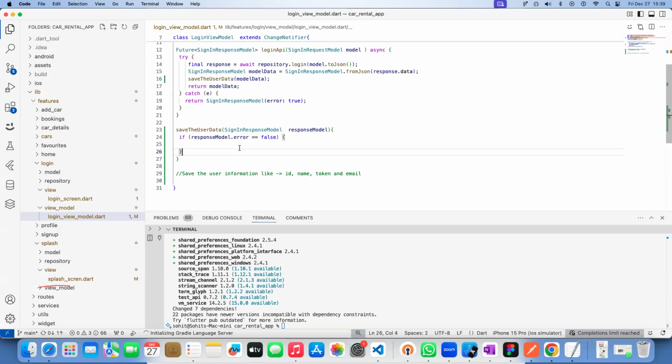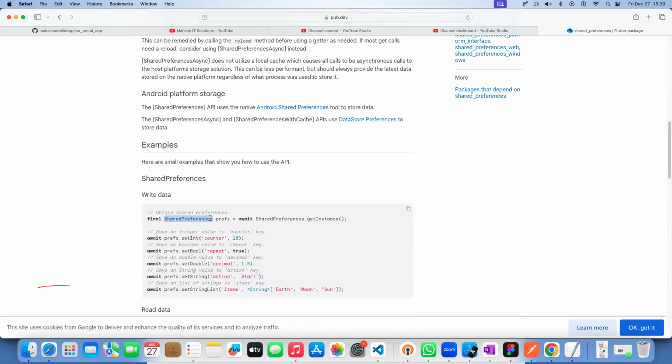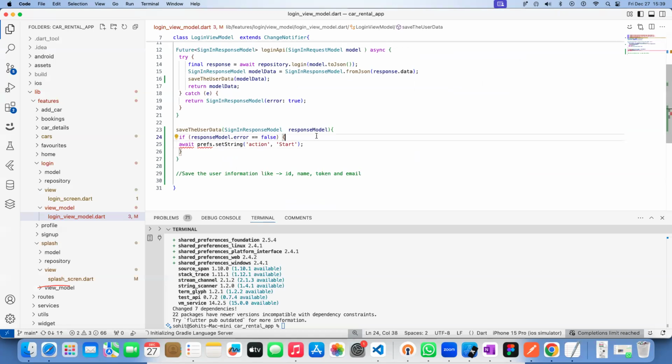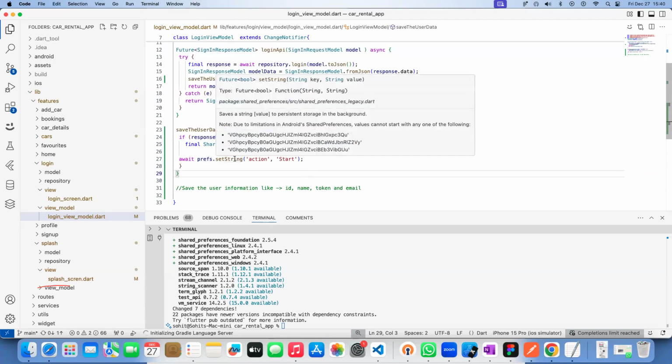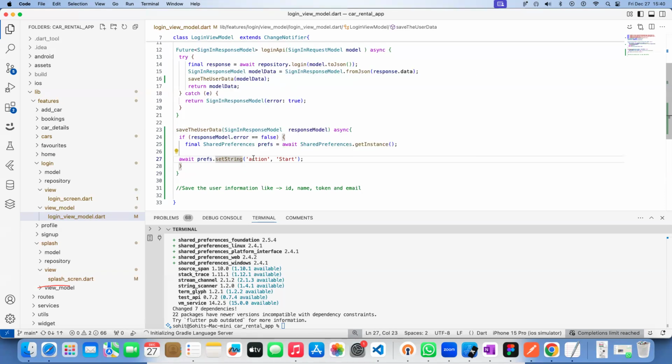This is shared preferences, and this is also asynchronous. Shared preferences dot get instance, then this preference dot set string method is there. We are passing the key and value. Here the key is, let's write, user ID.